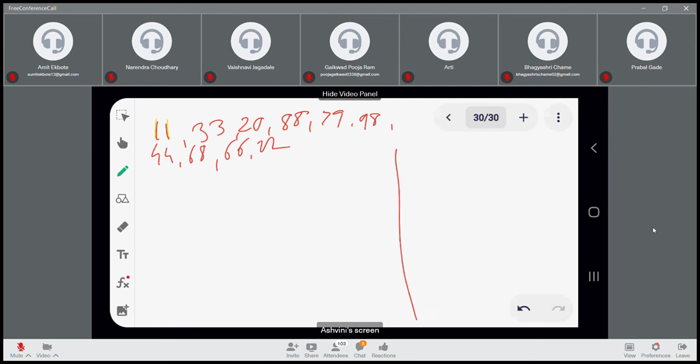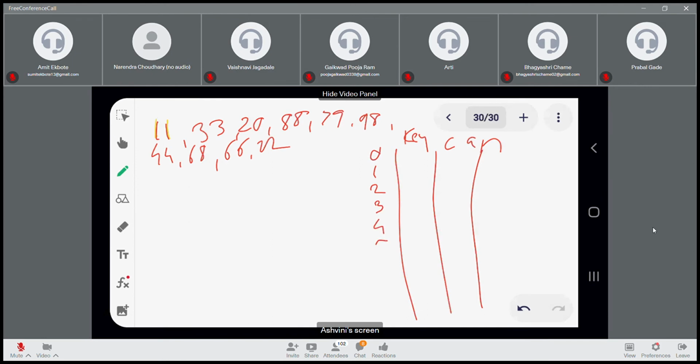Now this is key, this is chain, and your index is 0, 1, 2, 3, 4, 5, 6, 7, 8 and 9.